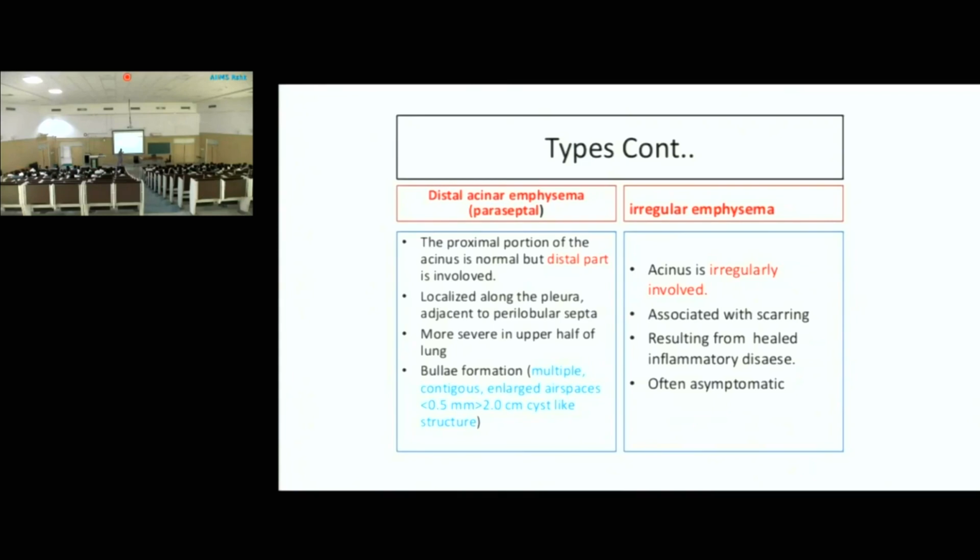So how many types? There are only 4 types of emphysema: centriacinar, panacinar, paraseptal and irregular. The most silent and most common is the irregular type. But the type in which patients most commonly present with clinical signs and symptoms is centriacinar. In centriacinar, the parts involved are the respiratory bronchioles and alveolar duct. In distal, the distal part. And in panacinar, everything, that is the functional unit of the lung, the alveolar acinus, from the respiratory bronchiole to the alveolar duct and acinus. Everything is involved.